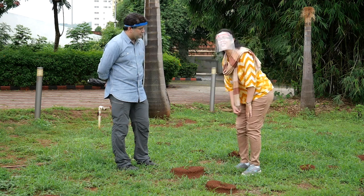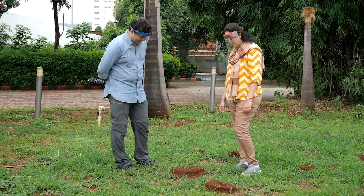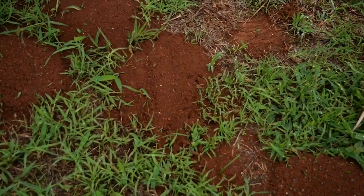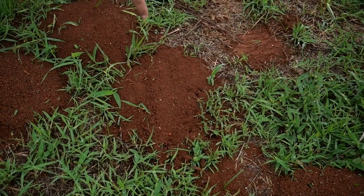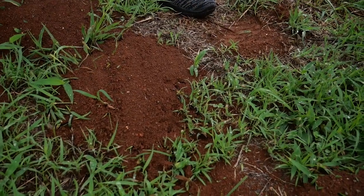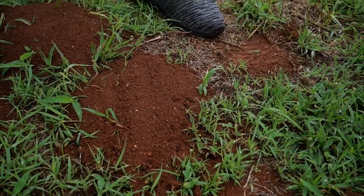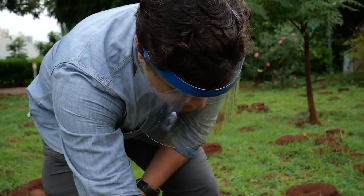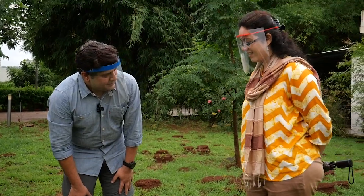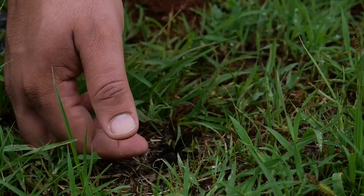We observe things and then think about possible reasons — that's a cool way to do biology. Insects are very cool things to observe. Look here, Apoorva — can you see these marks? What do you think that is? These are bird footprints! You can see three clear digits. If you stay and observe more, you'll be able to see which bird is coming here — perhaps it is eating ants. You need to spend time here and hide in those trees to keep watch.